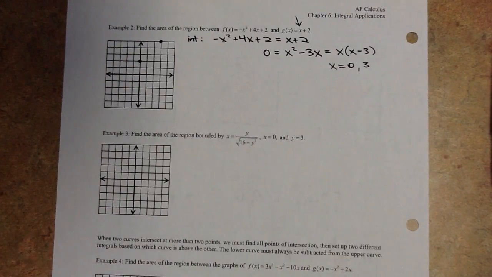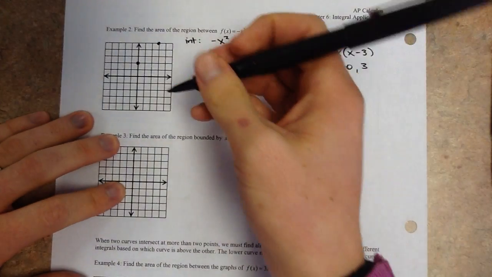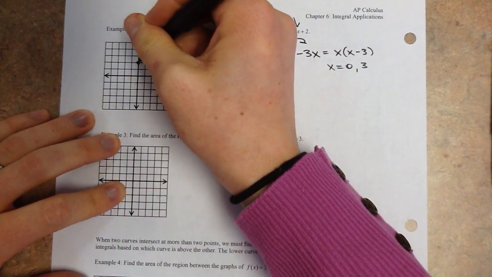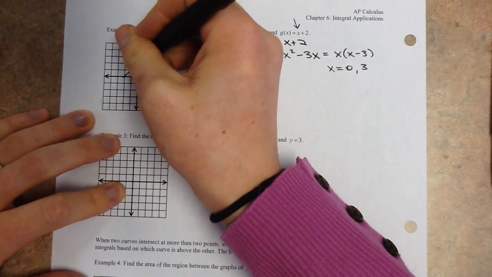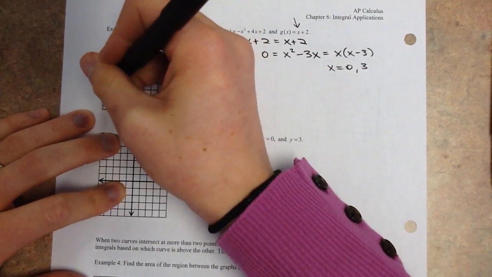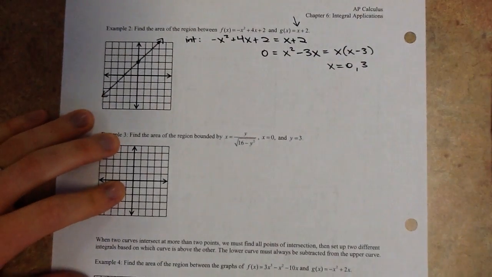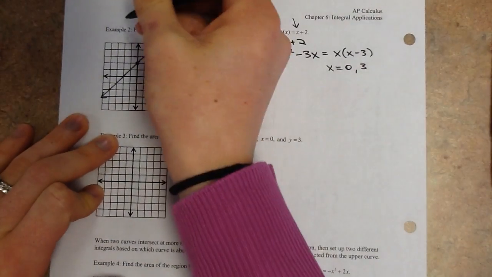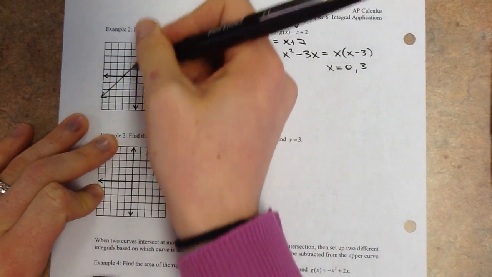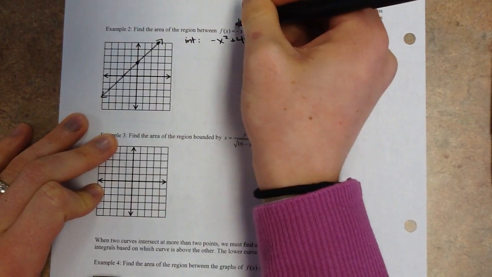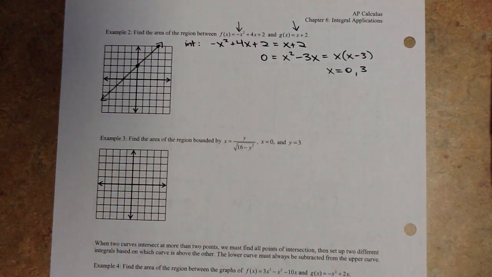And then we sketch our graphs from that point. Again, like I said, the big part is knowing which one's above and which one's below. So we know what the line looks like. The line is a linear function, slope of 1, that goes through these points, and we can keep drawing it right through the corners. All right, so that's our linear function. That's x plus 2. And then our parabola could either go like this, or it could go like this, and that is all dependent on the negative x squared. The fact that it's a negative x squared tells us that it's going to be upside down, concave down.